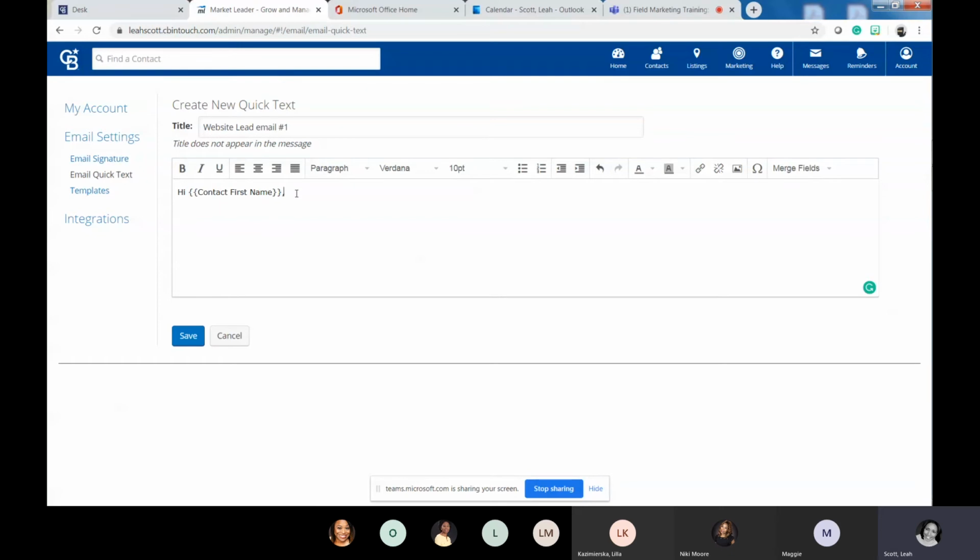So again, you want to consider your follow-up process that you have for any leads that come into your Intouch or any communication that you have with your existing Intouch contacts. So because this is a website lead, keep in mind that Intouch already sends out a welcome email when someone registers on your site. So this can be considered a follow-up email to that welcome email. Please let me know if you have any questions. I'll check the chat screen shortly.